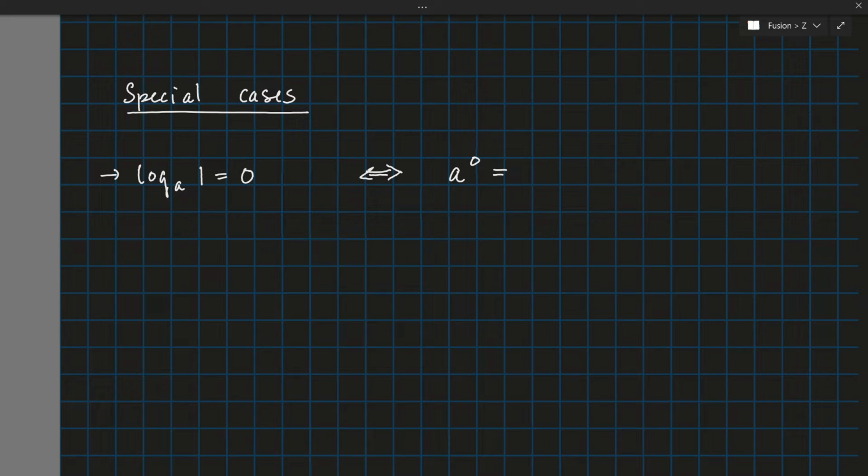So here you have a^x = b, or log_a b = x. If we're converting it back here, the b goes to the other side of the equation. So the b here is 1, right? So that now goes on the other side here. We'll do some more examples, but any number to the 0 power is equal to 1, right?